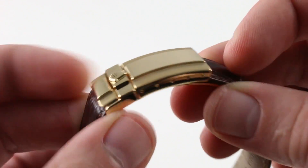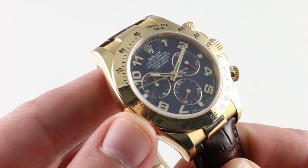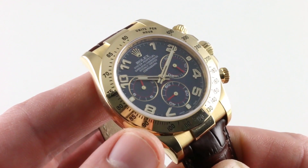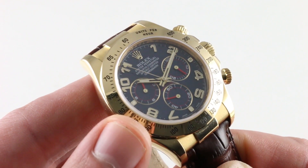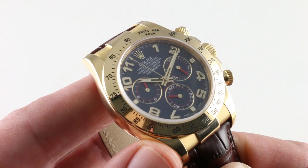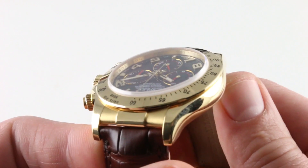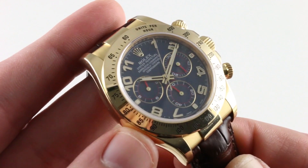This earlier clasp design gives the watch a little bit of a throwback feel, for those who remember the heady days of the 2000s economic boom. I was working in mortgage-backed securities at the time, and I remember watches like this as well — but not many that looked exactly like this, because this dial and case combination has to be something exceptionally scarce. I've only encountered a few, and that includes in online listings.